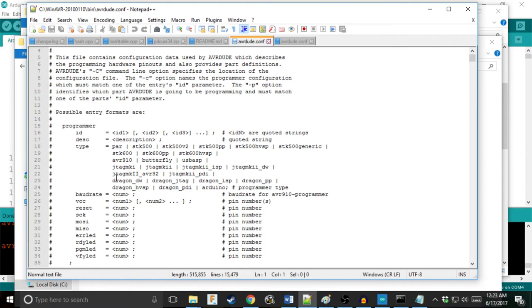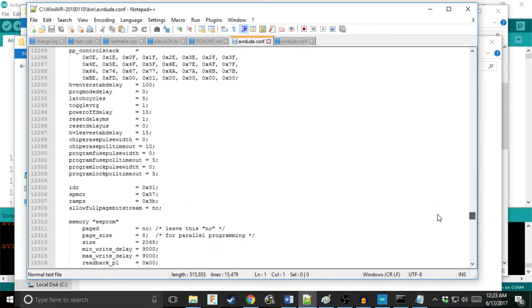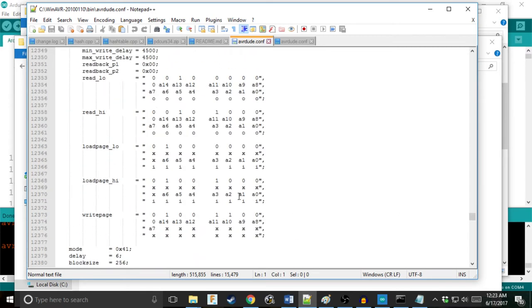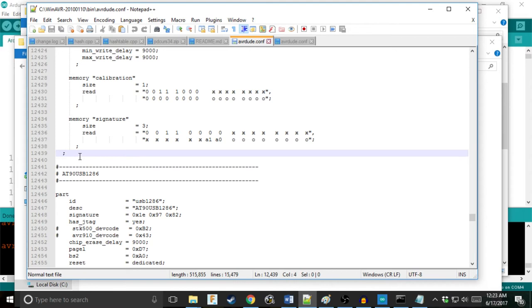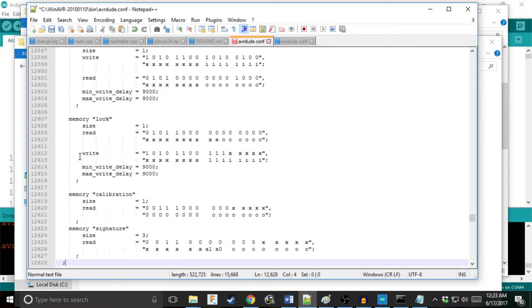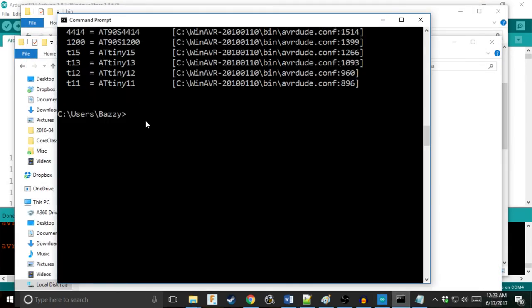So now we're going to copy this and we're going to paste it. We're just going to scroll down and find a break in between an entry, like right here, between two parts. And we're just going to paste in our part, and we're just going to save. Now we're going to go back to our command. Run it again.